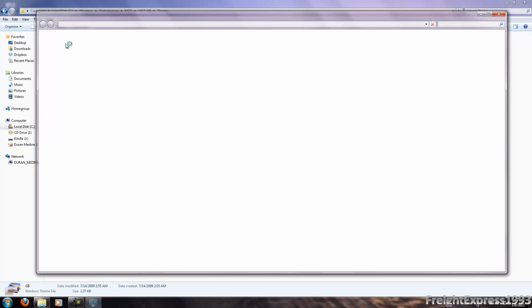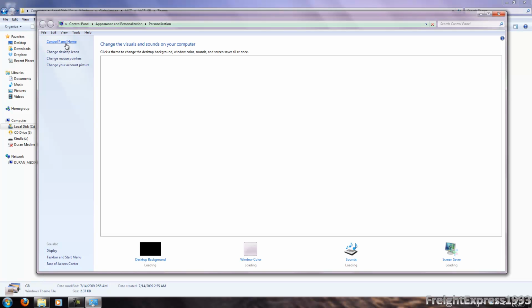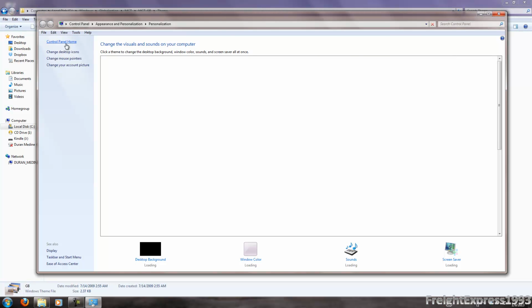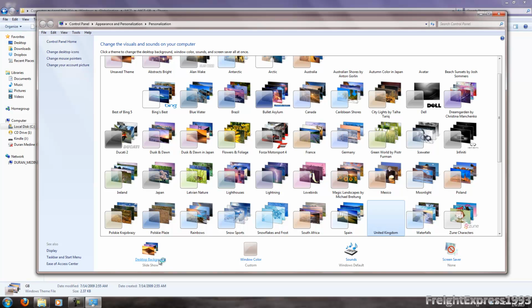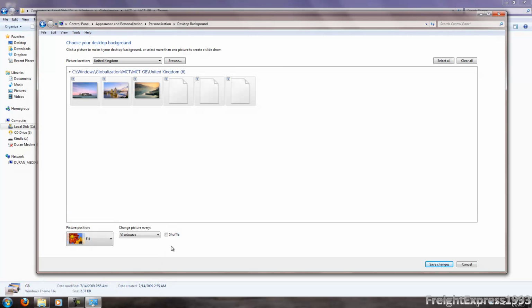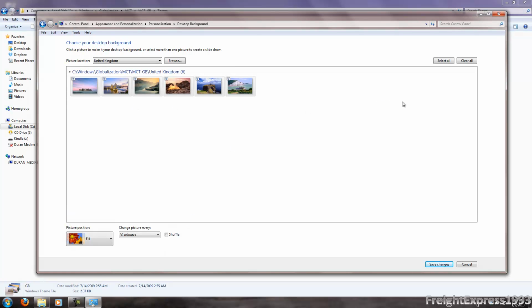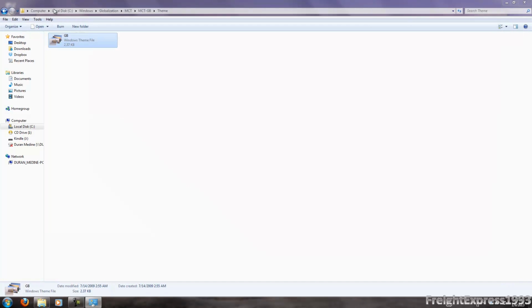It should apply the theme. It's going to also add it into your other custom themes. Just give it a little while and it's gonna apply the theme and I'm gonna show it to you. These are all the backgrounds that come with it. But anyways, let's go ahead and continue back where I was.